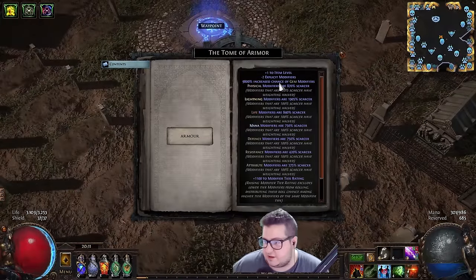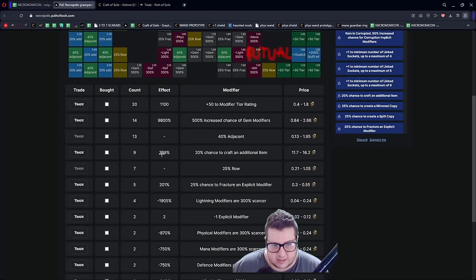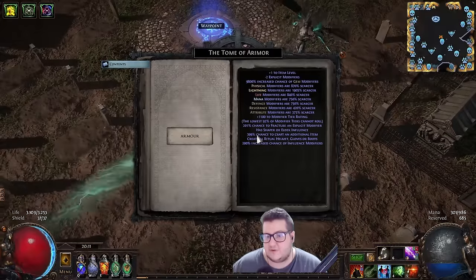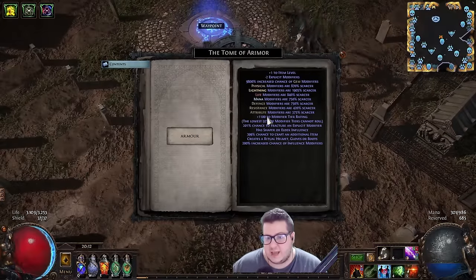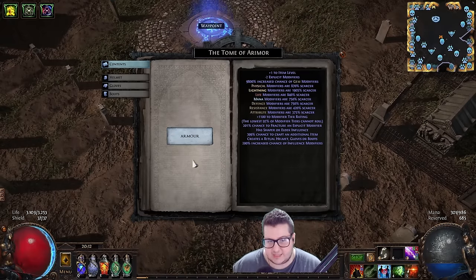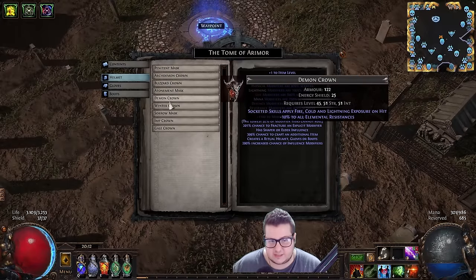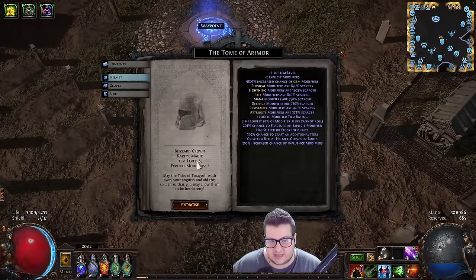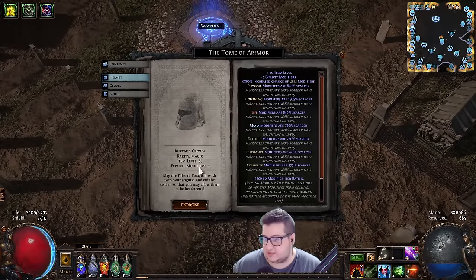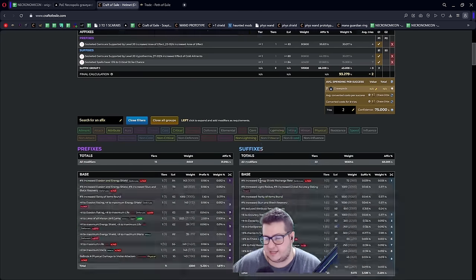We have 900, 9800, 39. So we want plus 4 items, 2 fracture mods, minus 2 explicit, plus 1 item level, so we can get all mods, 85. And then we want ritual base. We can select helmet, and then we do Blizzard Crown, which is the best. And then it needs to be level 85 with 2 mods. It should be around 90-ish percent.